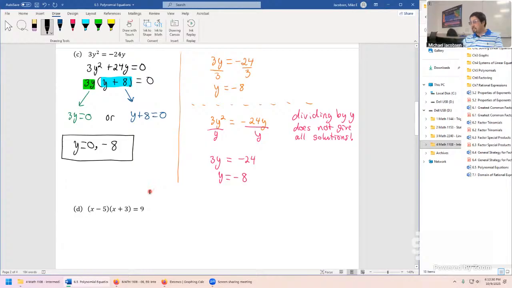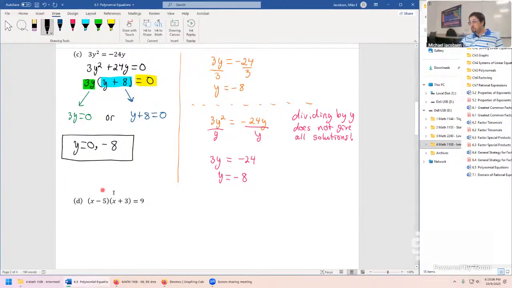And notice how disheartening the next problem is. If that was a 0 right here by the red dot, we can already tell what the answers are. It would have been positive 5, negative 3. But the fact that that's a 9 means we actually have a lot of work to do on this one. In other words, the factoring that happened right here is of no value to us whatsoever if there's a non-zero number on the right-hand side. So that setting equal to 0 is the critical part of this entire idea, this entire method for equation solving.